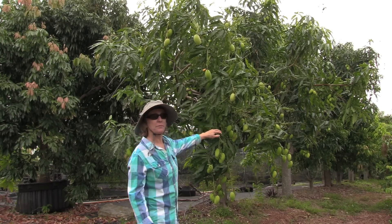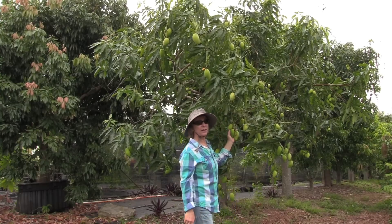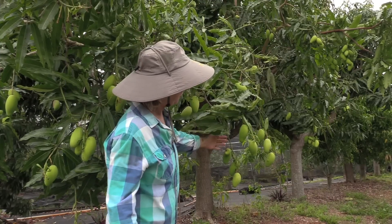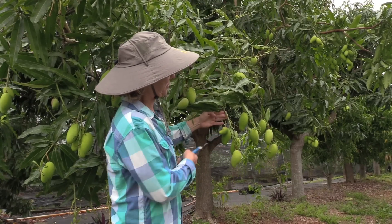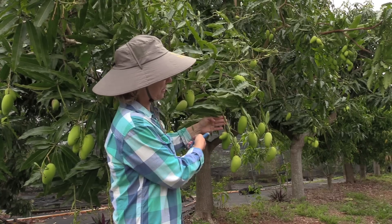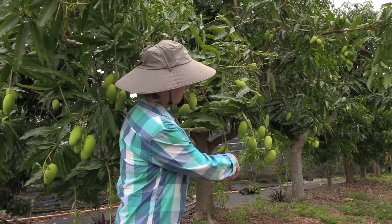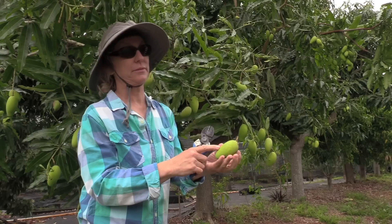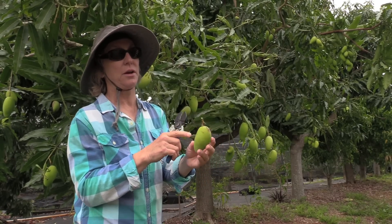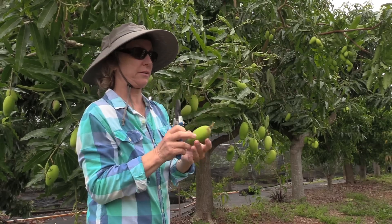This is lemon meringue, or popu kale, and it tends to set a lot of fruit. Not all of these should form — the goal is about two fruit per panicle. Right here we have an example of mixed bloom, which usually decreases the amount of fruit that gets set, but there are four mangoes hanging right now. This one is starting to yellow — that does not mean it's going to be ready to pick; it's going to drop off the tree on its own. So let's cut it off now so that the rest of the mangoes have more energy from the tree.